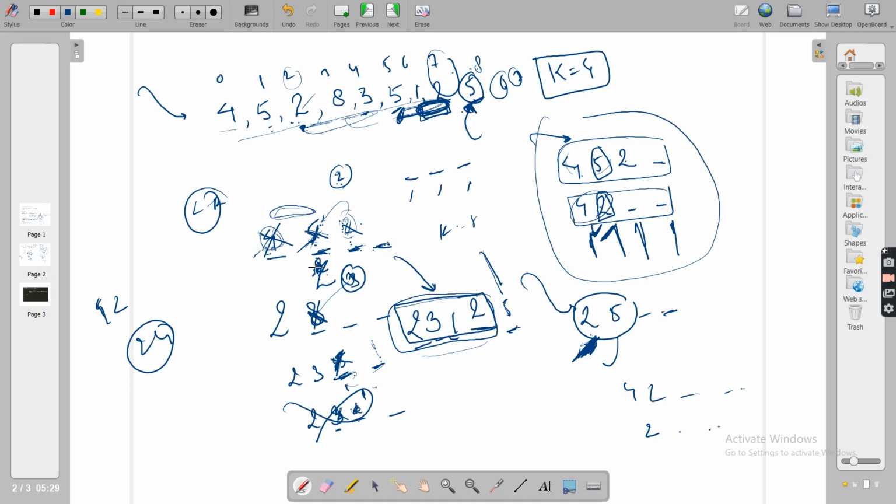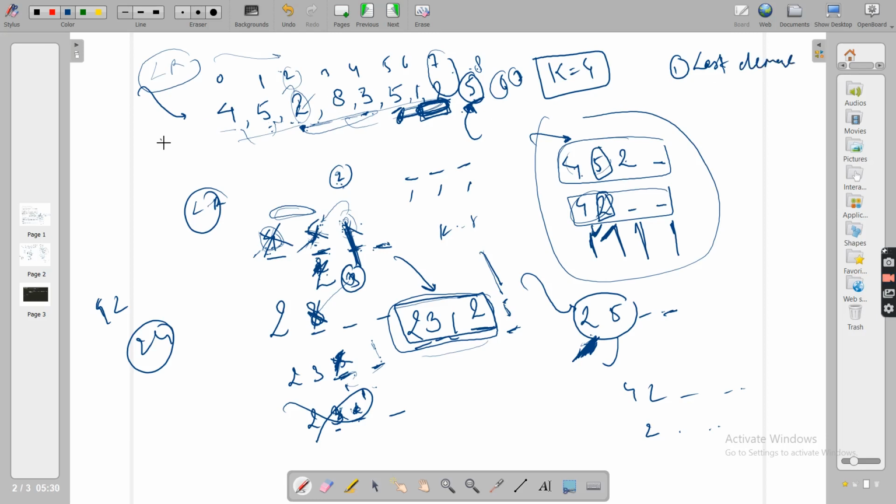Okay, so now let's see what observations we got. It was a simple linear traversal from left to right. We did nothing else. If you try to observe what we did, the simplest thing is this: 2 removed 5, then 2 removed 4, then 2 removed 5, then 2 removed 4. So when a new element is incoming, either it directly sits in the empty space, but if it has the potential to remove, then whom did it remove? It removed the last element.